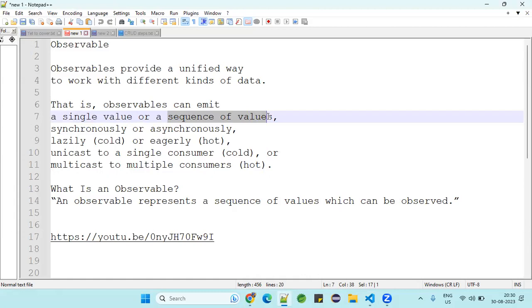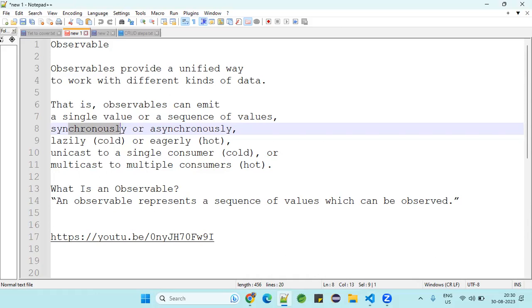It can even send them synchronously. Synchronously means you have to wait for the response, and you can perform other actions only after you get the response. Or asynchronously. Asynchronously means the client need not wait for the response.